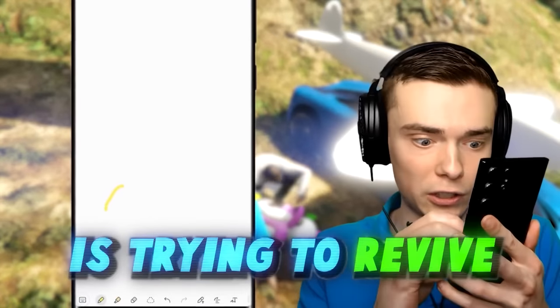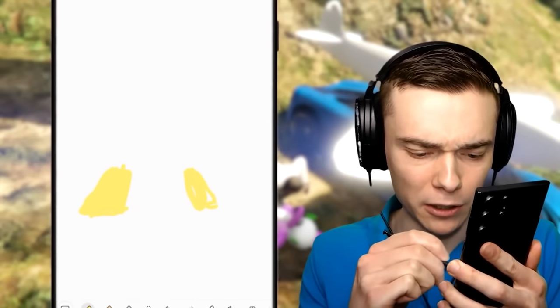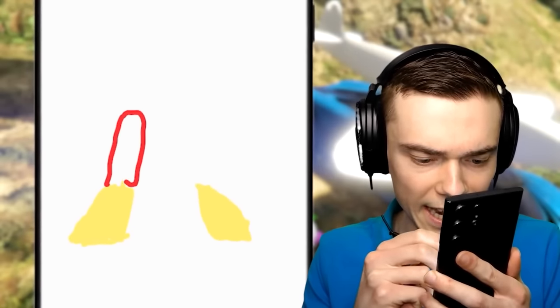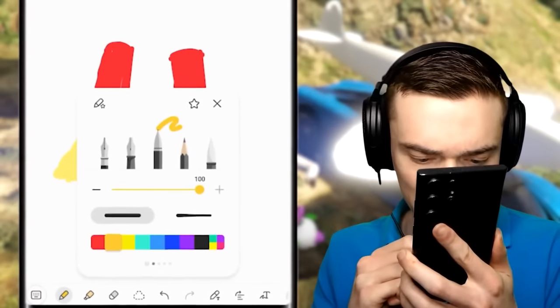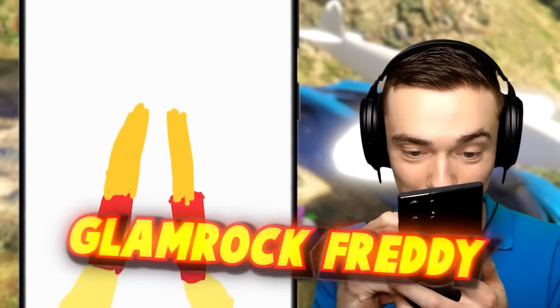So while the doctor is trying to revive Glamrock Chica, we're gonna draw Glamrock Freddy. Maybe he can help us out. So these are his feet, believe it or not. Very nice feet, indeed. Now we're gonna draw his legs. Maybe Freddy can help us out here. There we go, that's 2 legs. Now let's see, we need like a yellow orange for his armor. There we go. That's gonna be Glamrock Freddy, all right.